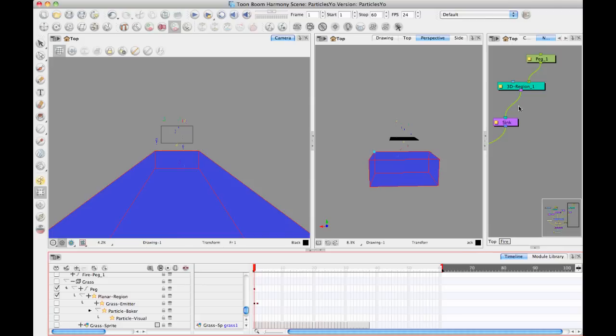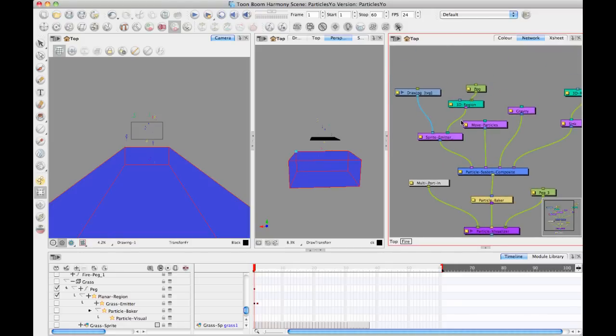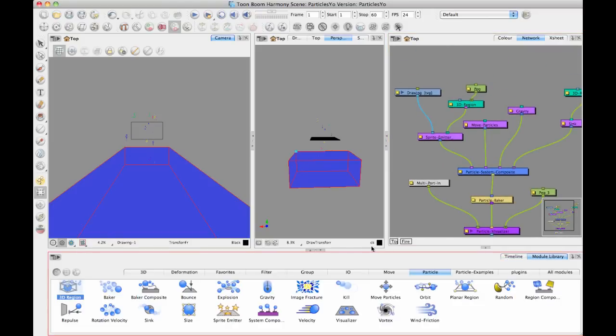So basically, if you add together all these concepts, now we've touched on the majority of the actions that you'll use. You've got the gravity in there, you've got the sink. There are some other modules that you can play around with that are kind of exciting, like the explosion. You've got the ability here to define a bounce plane, which is kind of fun. So we could talk about the bounce plane sometime later. Repulse, and rotational velocity works like the initial velocity does. In other words, it can define some rotational velocity on the particle to make the particle spin. But this rotational velocity only really applies when the particle is created, and then it's going to be affected by any different actions in the system that are affecting it.